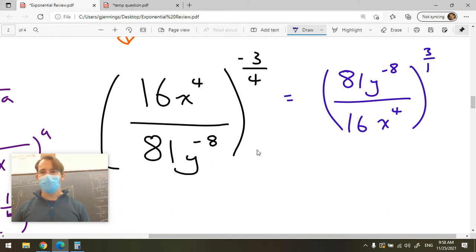Last time we flipped, didn't you change the sign? No. We just changed the sign outside. We just changed this sign. This says flip the fraction, so flip it. It's not more complicated than that. When you say, but wait, should I change all the exponents that I flipped too? No. Just flip the fraction.